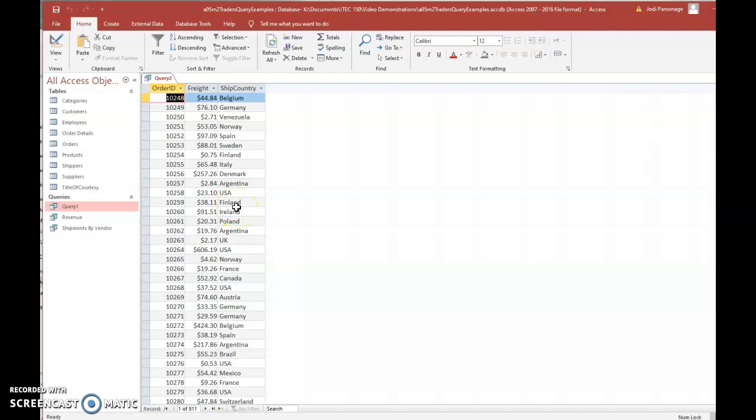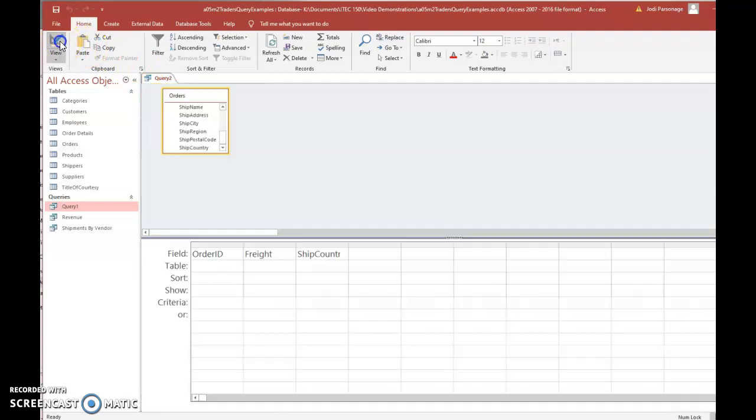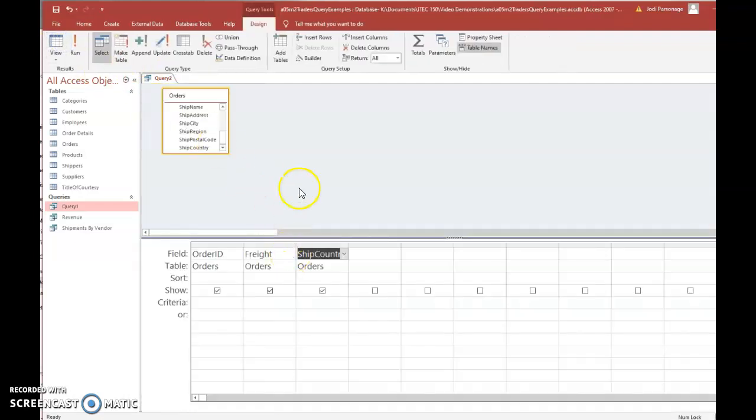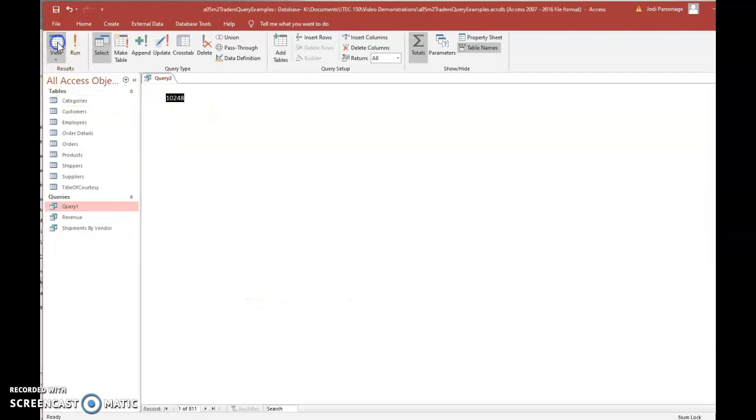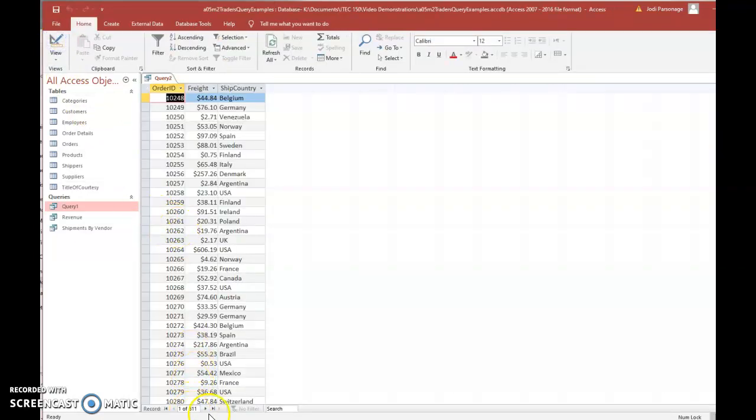Usually we will have a field where we have repetition, and that's going to be the field that we group by. To turn this into a totals query, I go up on the ribbon. I'm on the Design tab, and I click the Totals button, and it adds the totals row down below. Now if I leave all three of these as group by and I view the query, I still just have all my unique individual rows of data.